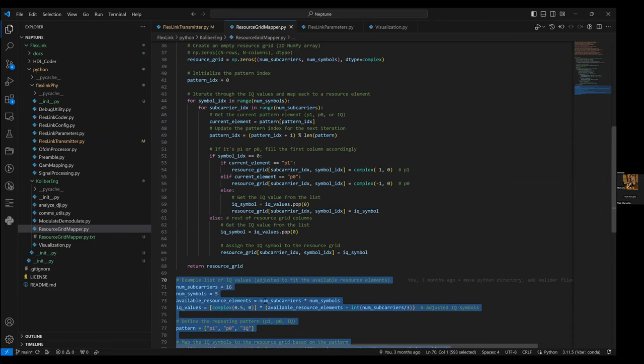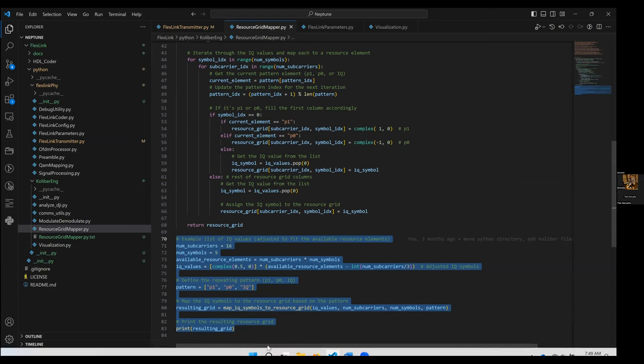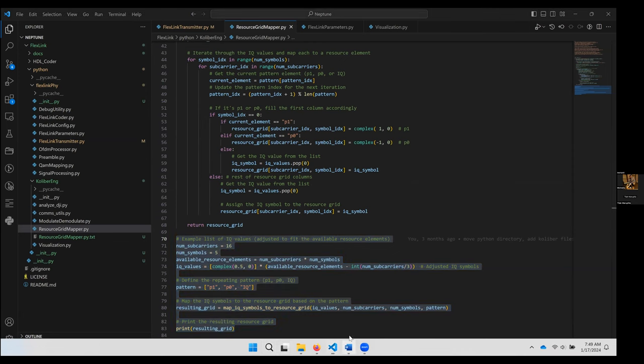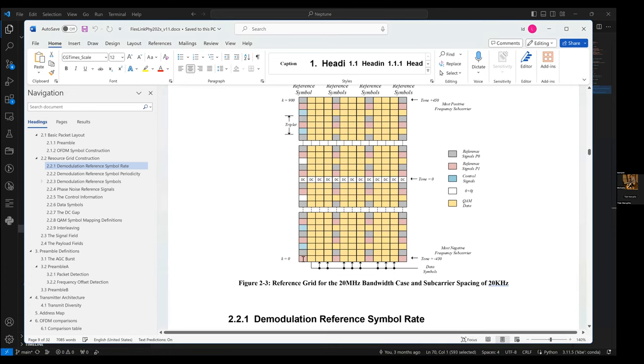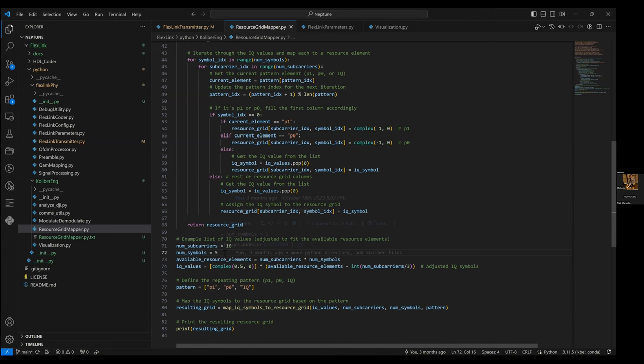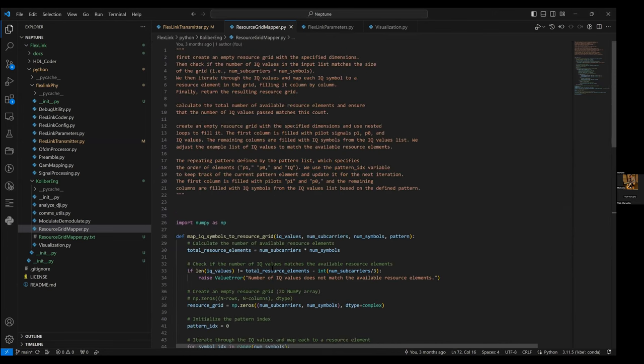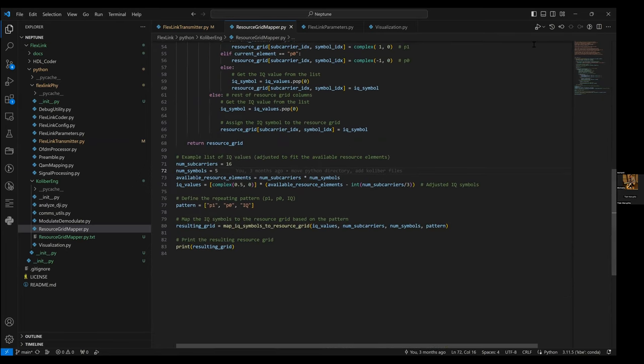It just needs to be modified so you give it a number of subcarriers and a number of symbols for what it's mapping. Meaning, if we go back to this, this is one OFDM signal, this is another one, this is another one, this is another one. So there's essentially four in this group, and then it repeats. This one here is saying 5, but I could have just said 4. If we run this thing here, we can see what it looks like.